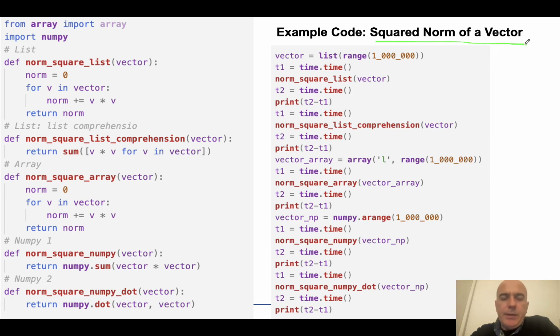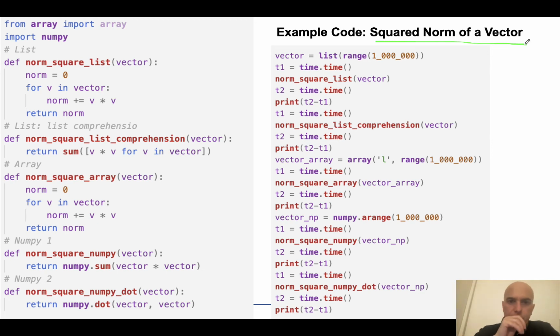This is nothing else than a dot operation or inner product operation between a vector and itself. It is also the square of the norm of the vector. So if we want to take the norm or the amplitude of a vector, we take the dot product and then we take the square root.